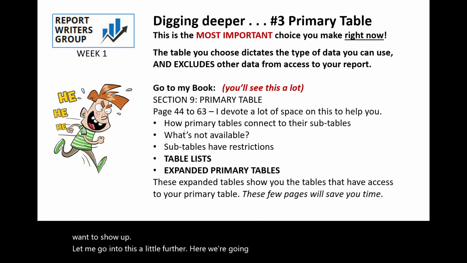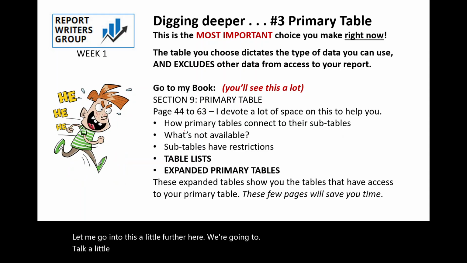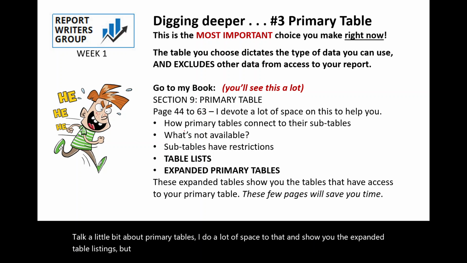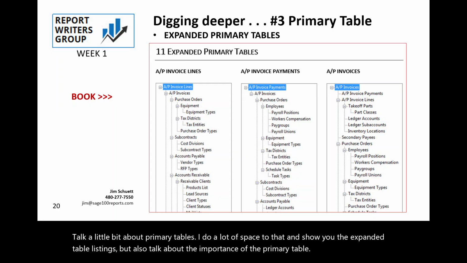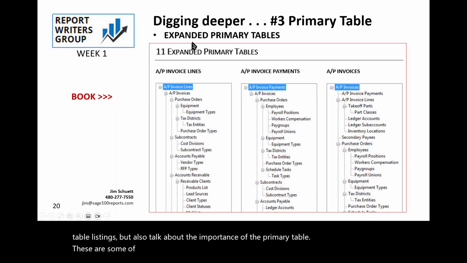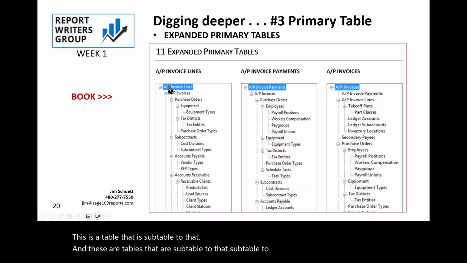We're going to talk a little bit about primary tables. I'll show you the expanded table listings, but also talk about the importance of the primary table. These are some of the expanded ones that I talked about. This is a primary table. This is a table that is a subtable to that. And these are tables that are subtable to that, which is a subtable to that.